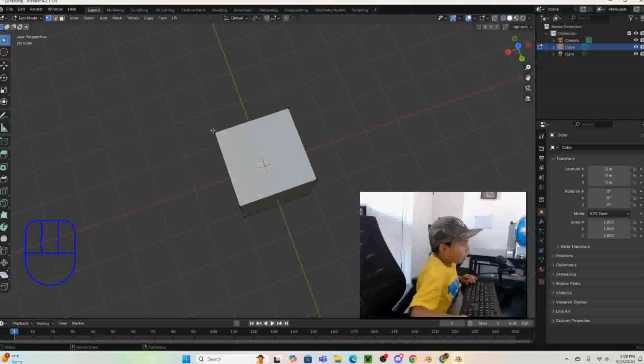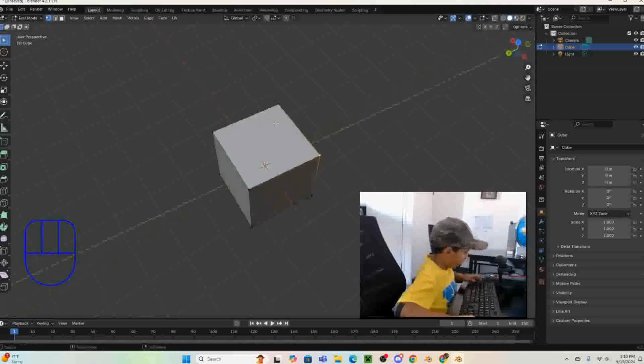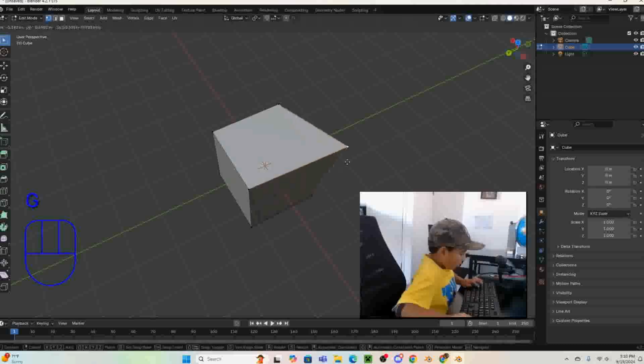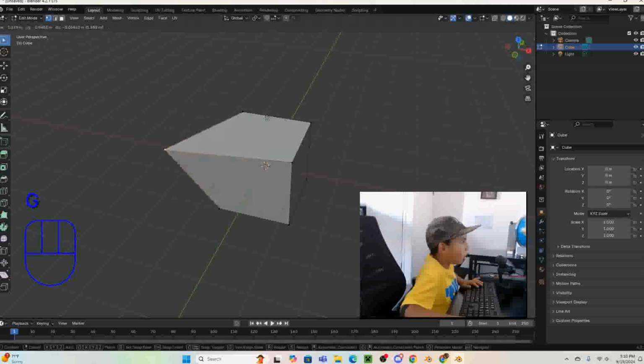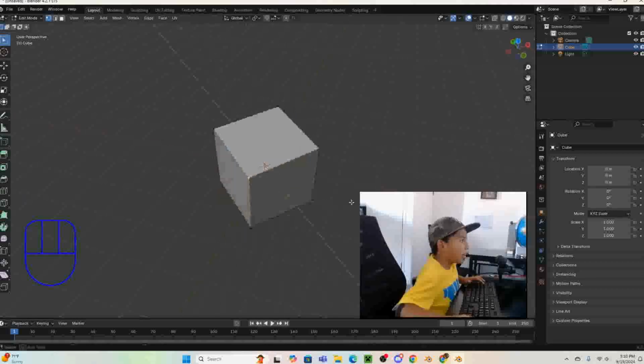Now let's go into edit mode. Yeah, this looks kind of complex. Well, it was when I was still learning Blender, but now I know how to do it. So just like in object mode, you can grab, but these are vertices, the corners. You can grab them, but if you only have one corner selected, you can rotate it however you want.